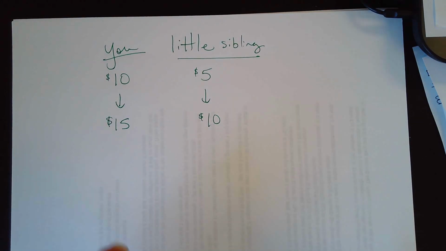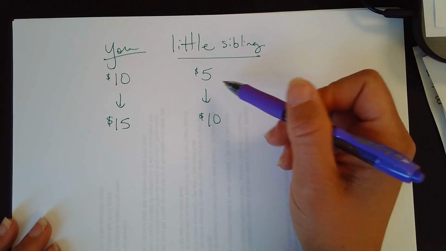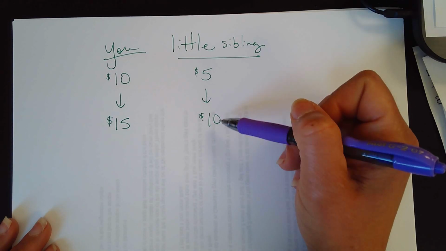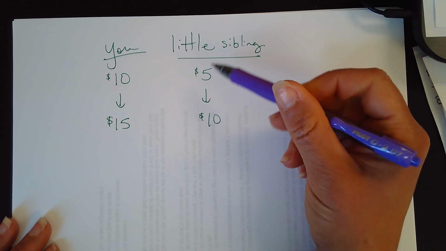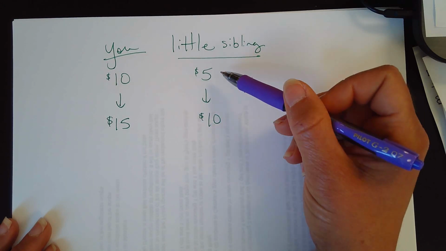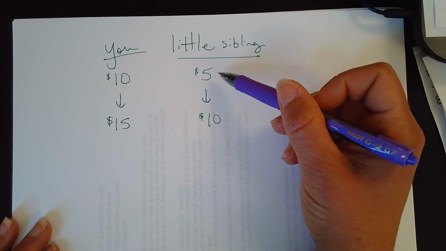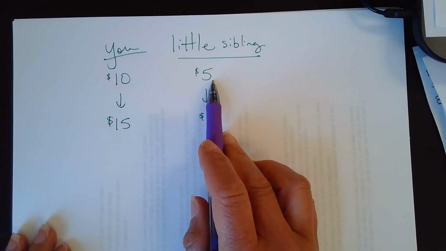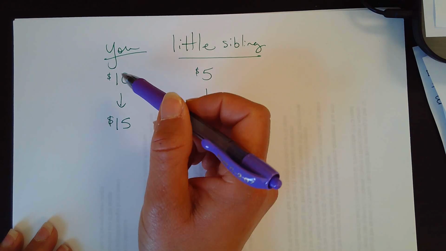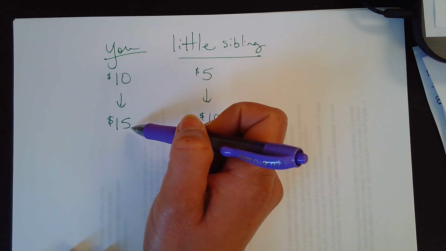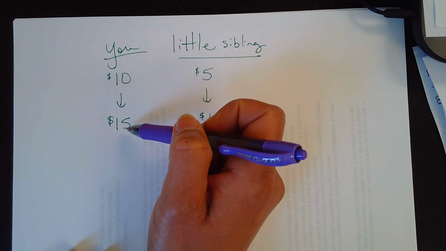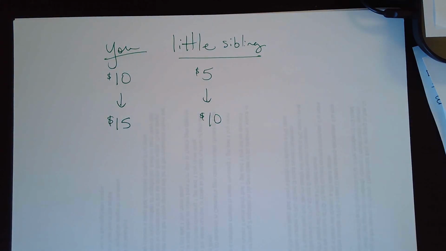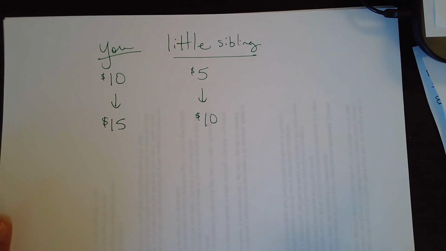So this is why this is important. What you do is you compare the two amounts. How much did it change? $5, correct? And then you divide that by the original amount. It's always the first number listed. So 5 divided by 5 is 1, but in percent world, that's 100%. So they got a 100% increase. But you, on the other hand, from 10 to 15, that's 5, and then 5 divided by 10 would be a 50% increase. So that's how you could maybe present your case.